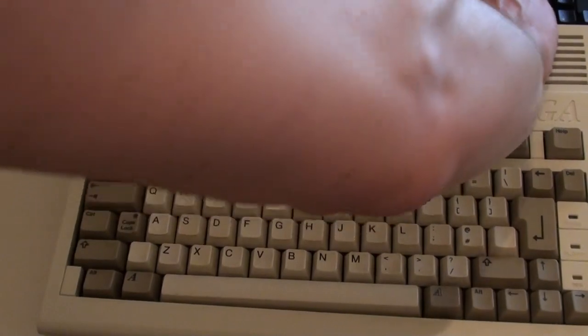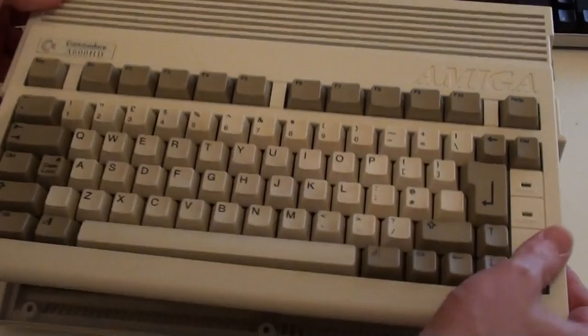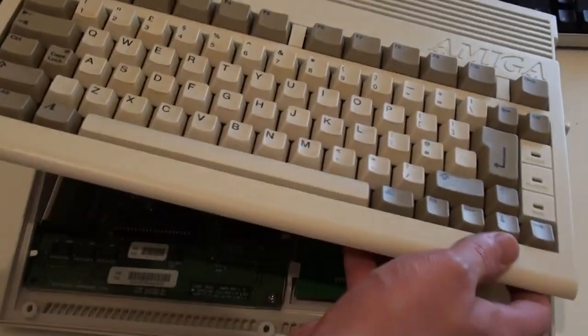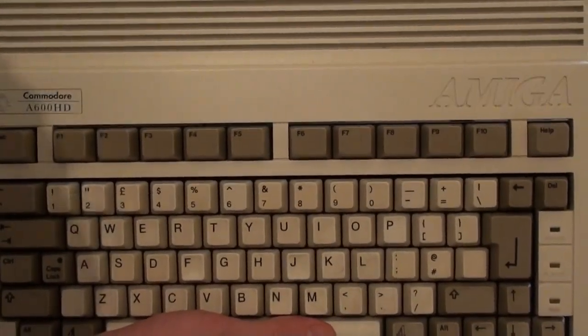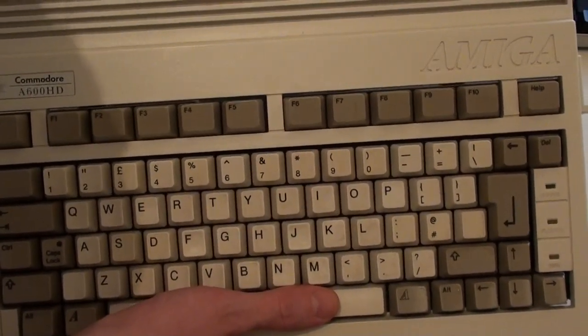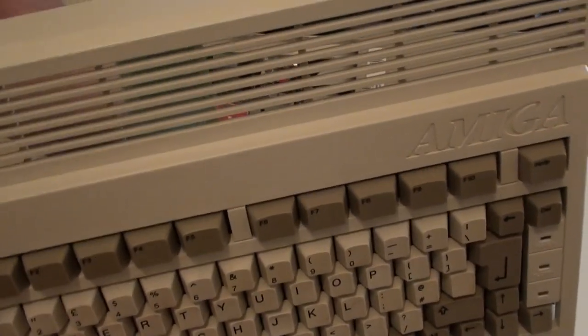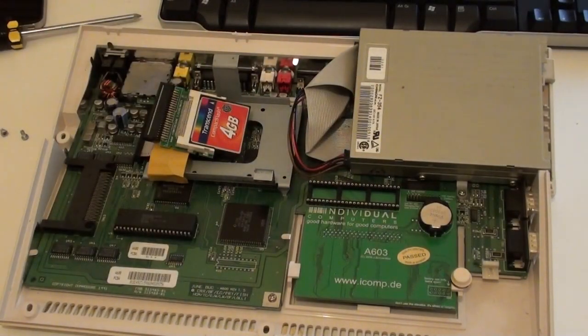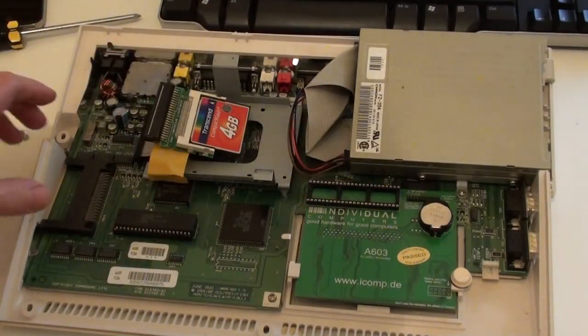The 600 is held together with a series of little tabs you need to unclick around the edge of the case. Once open, there are actually a couple of ribbon cables connected underneath — one of which I need to remove: the keyboard connector at the back. So the keyboard's disconnected now, and with the LEDs at the bottom, it literally just pops away. I've removed the internal RF shielding on the machine — it did originally ship with an RF shield, but I've found no problem since removing it.